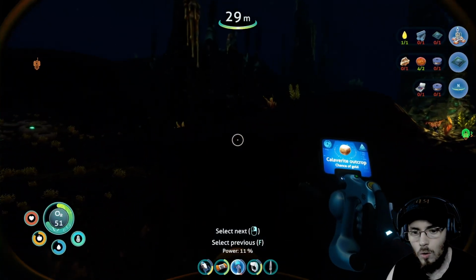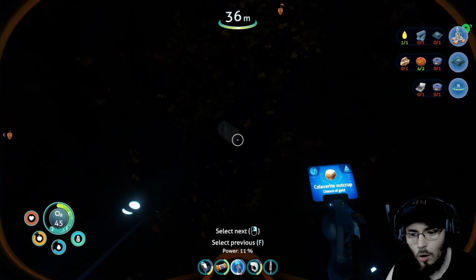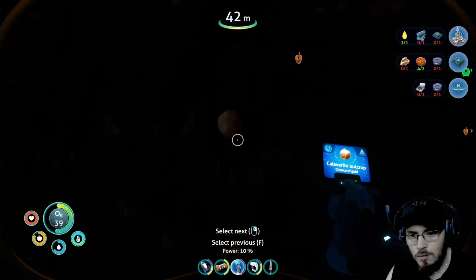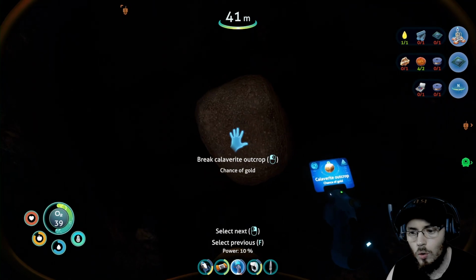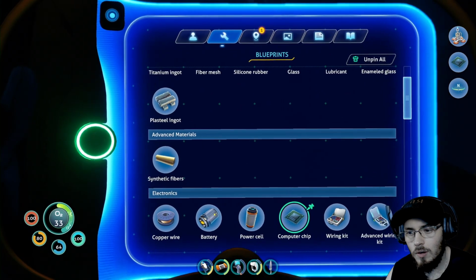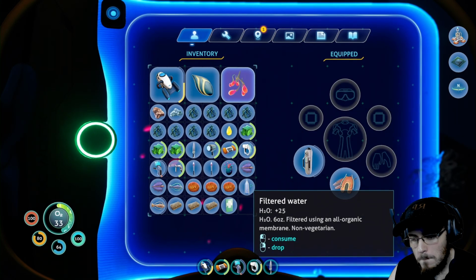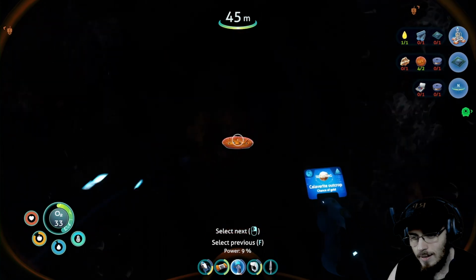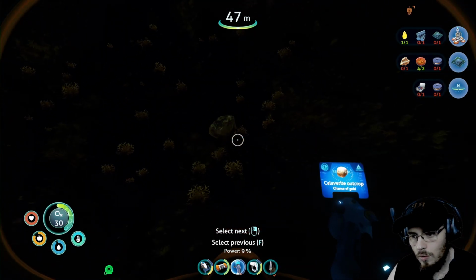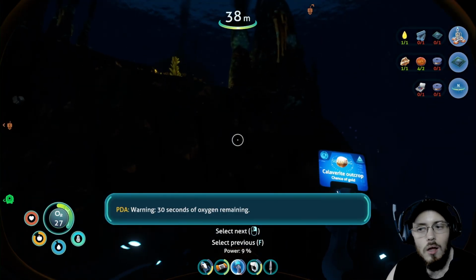Oh. This? Chance of gold. Chance of gold. We found it. We found some. Yeah. Oh, we found some. How much do I need? I just need one. Warning.